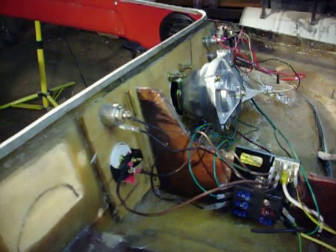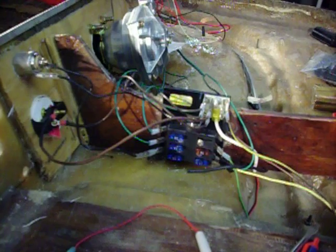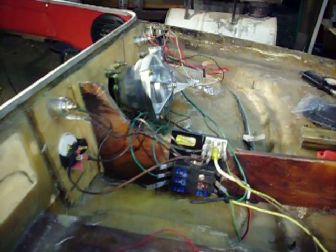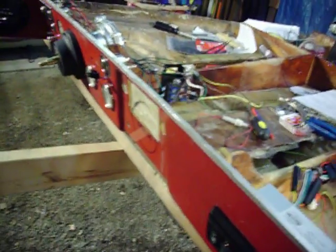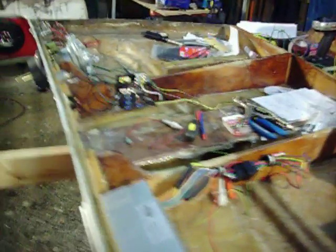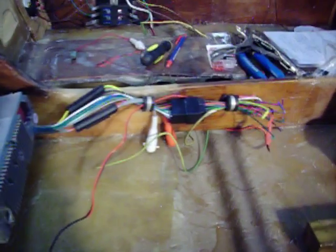That's pretty much it. Everything's in right now, but everything's going to have to come back out. First I'll mark everything and make a sketch so I know what's what if I ever have to do anything to the boat in the future. Once I have everything done, taped up, and marked, I'll take everything back out and start my filling and sanding process before I paint. So that's where I'm at. If you can help me out with that question on the radio, great; if not, no big deal. I'll just call the company I got the radio from and have them explain it to me.